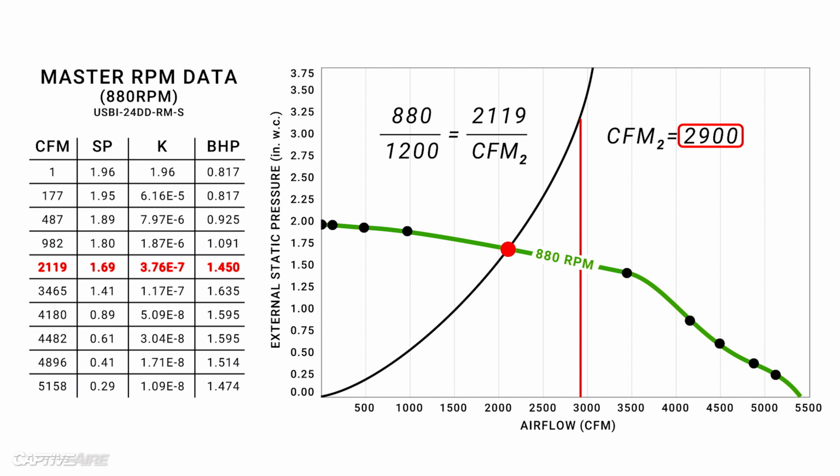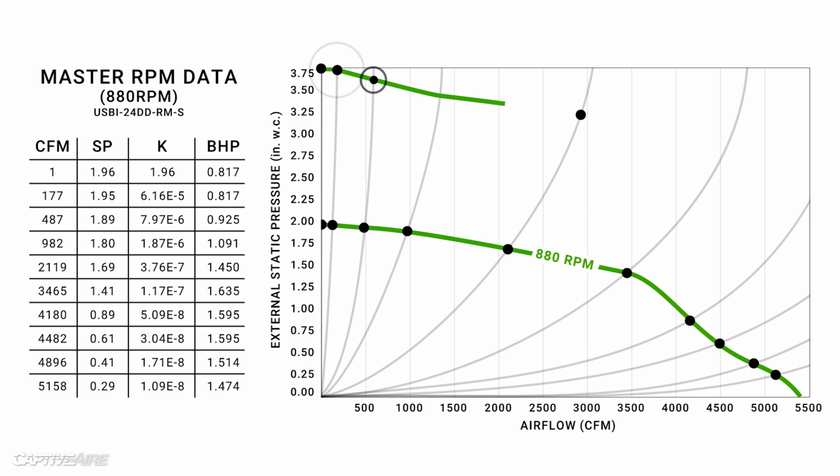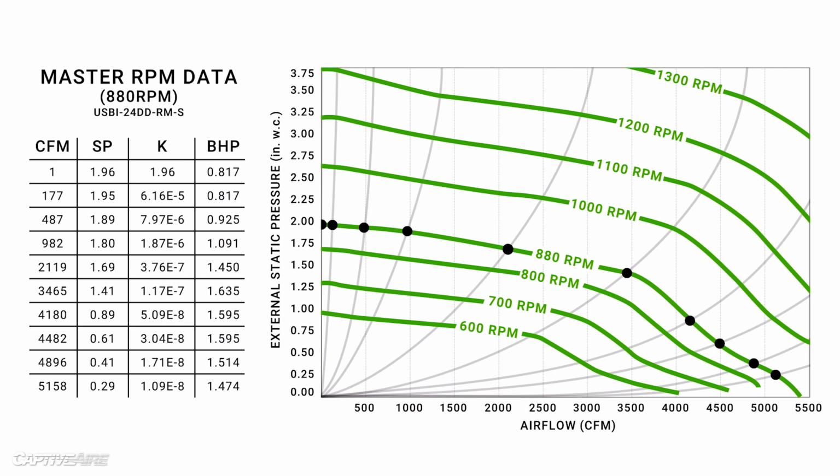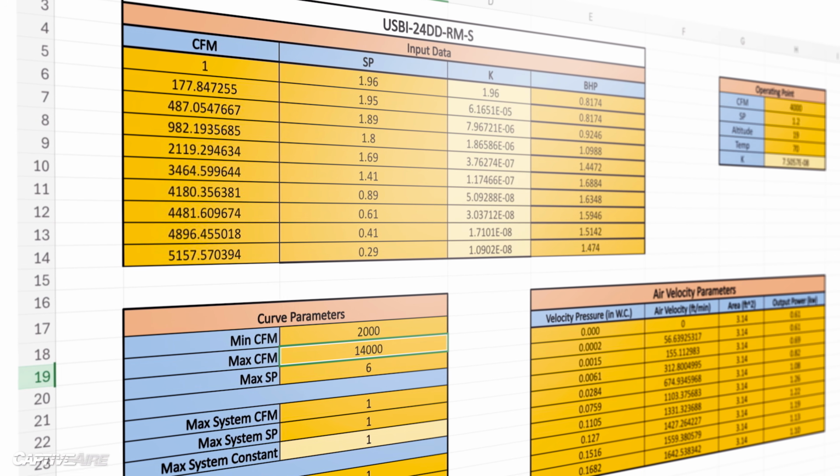Since we already have our K-factor in the system curve drawn, we know how much static pressure will build up in this system with this amount of airflow, so we can just plot that point. And if we perform the same calculation for every system point, we can draw out this 1200 RPM curve and easily do so for other speeds. I say easily because in reality, you would use software to do this for you. Here's a peek at the spreadsheets Josh developed to create some of these curves.